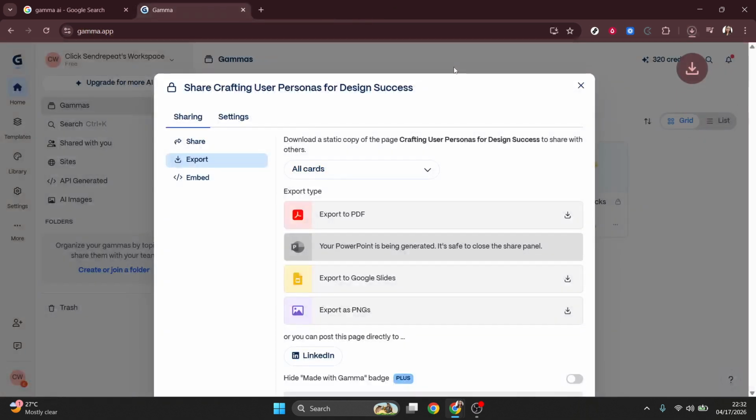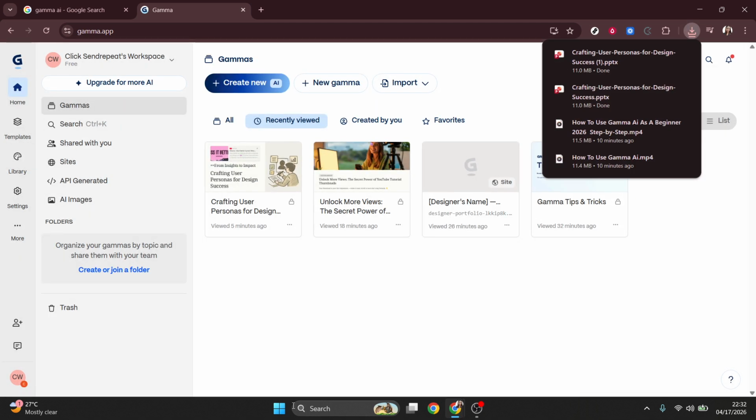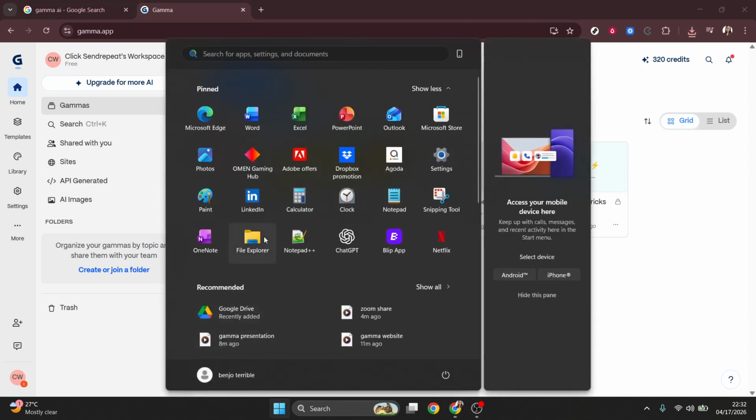Customize the design to match your style. Open the theme or style controls to pick a look, then adjust colors and fonts for brand consistency and readability. Add images, icons, or videos to make ideas concrete and engaging. Gamma keeps spacing and typography consistent, so your deck stays clean and modern as you tweak it.